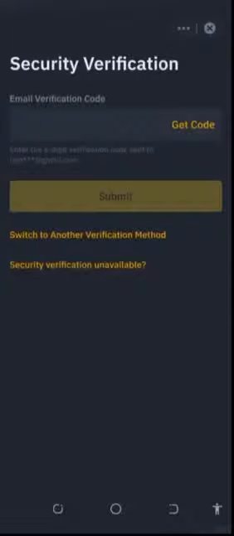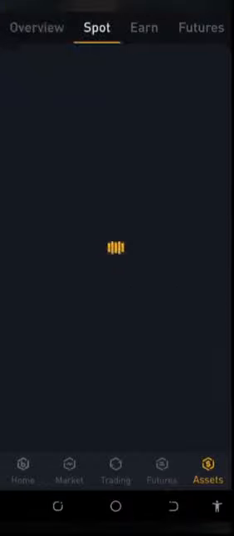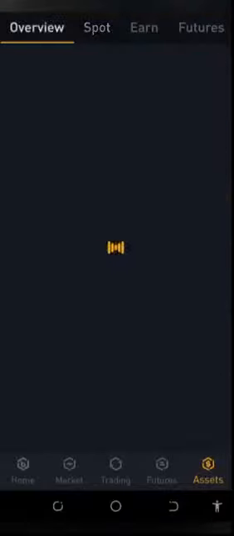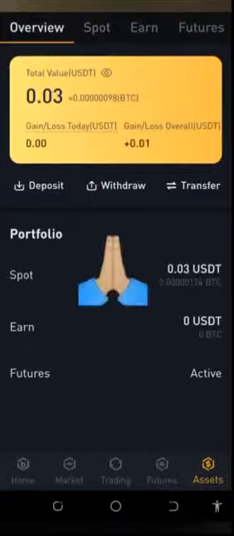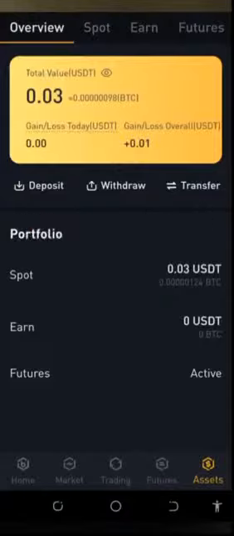Okay, I'll do my verifications and I'll see you on the other side. All right, I'm already in Bybit and it hasn't arrived yet. So let me just refresh. As you can see here, I've got 0.03 USDT. That's a really, really tiny amount of money. So let's see how this goes. And spot is just 3 cents. Okay, and then nothing else. So let's keep our fingers crossed. I'm waiting. I'm hoping. I'm praying that this works. Okay, because that's going to be a sweet deal. Someone say sweet in the comments. Sweet.